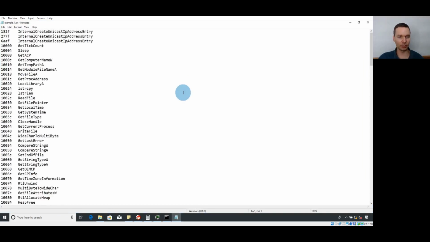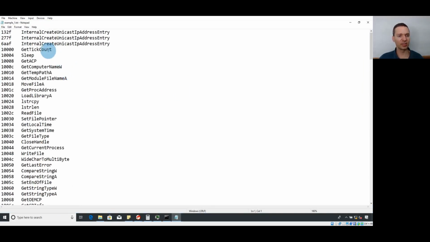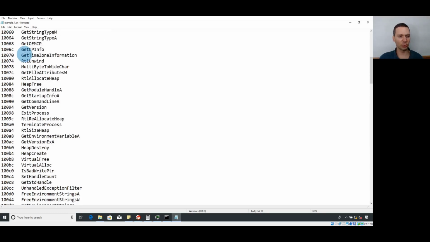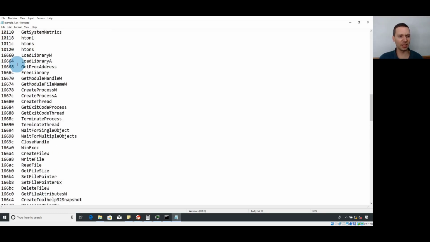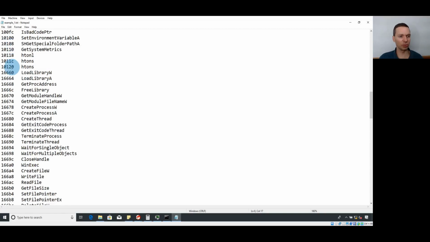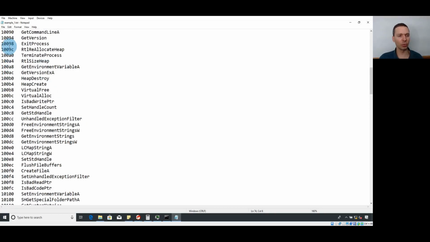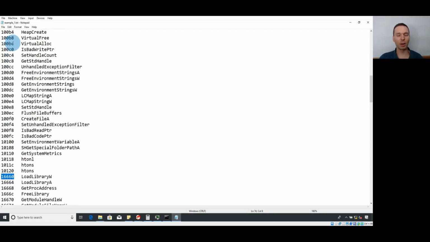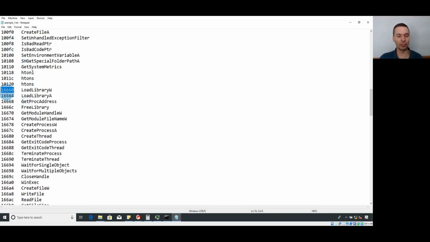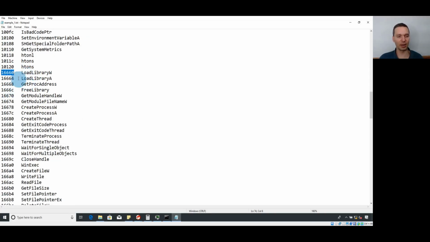And let me zoom this in a little bit, make it easier. So we see we have a lot of APIs starting at this relative virtual offset of 10,000 hex. So as I scroll through here, I see this still in the 10,000 range. And then I see it jumps up to the 1660 range, and I see LoadLibrary again. So this is probably the dynamically resolved API. So this original 10,000 hex is probably the imports that had just an import address table. And now we have our dynamically resolved import address table, starting with LoadLibrary, GetProcAddress.